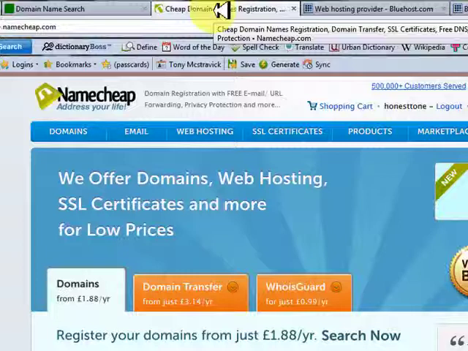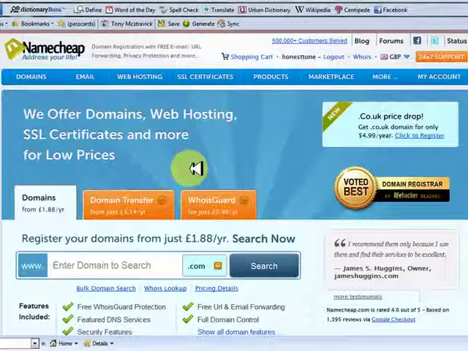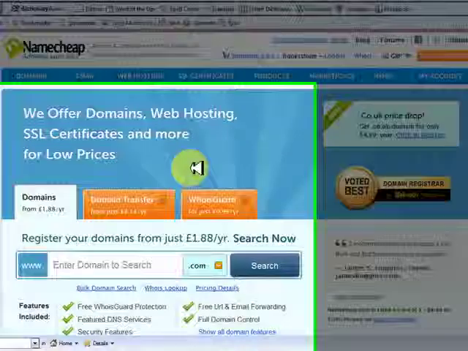And not only that, the domain names are very, very cheap, and I'm going to show you now how to be able to get your domain name and then to be able to transfer your domain name over into your hosting account. But I am also going to show you, certainly with the hosting account that I use, how you can get your first domain name free of charge, and so it's only going to cost you about $6. So when you come onto this website, you're going to have to register, and it will take you a couple of minutes to do that. There isn't a great amount of details: your name, your address, and other bits and pieces.